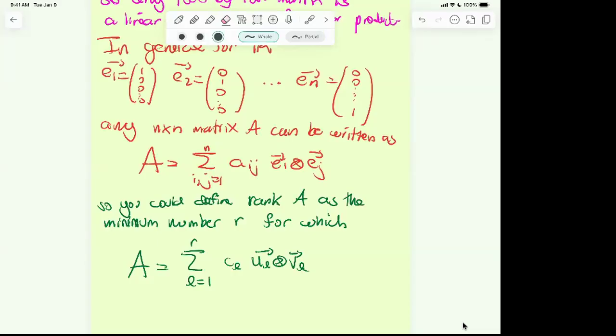Why? No, I will prove it. Once you have the singular value decomposition, you can see that this definition does match the usual definition that you know from linear algebra. But this definition for rank is different from the one that you know. Well, you mean the rank in the usual sense.